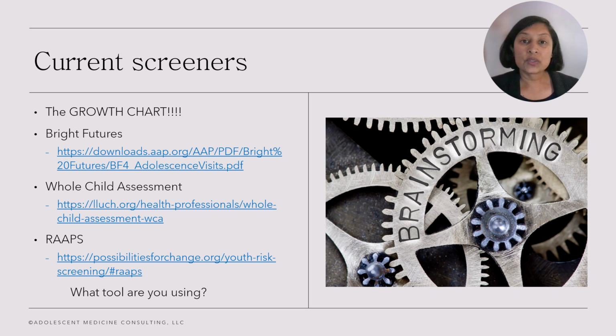Many of you may also be using the RAPS, the Rapid Assessment of Adolescent Preventive Services. This is a tool that I think is really great and popular. I get no kickbacks from the great people at Possibilities for Change and the RAPS folks, but I think the advantage of this tool is that they are updating it pretty much all the time. It is something that you can administer either electronically or in paper and pencil form. And if you're using the electronic version, you get data reports, and it also automatically generates recommendations based on the patient's answers, helps you decide what to do next.